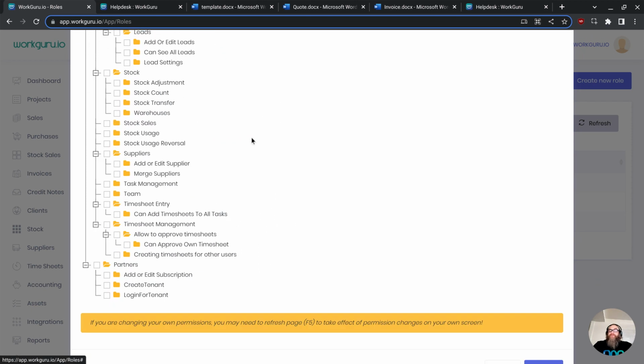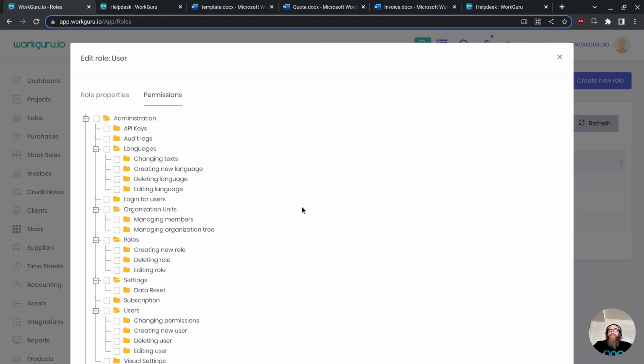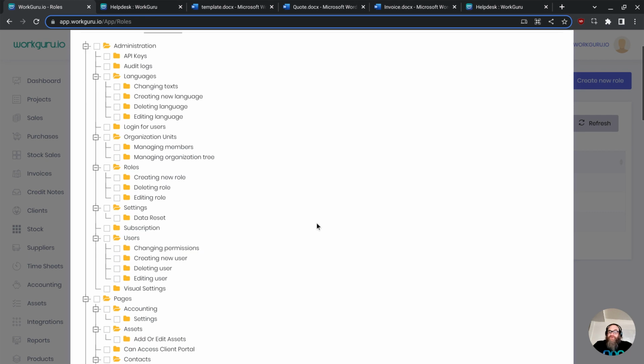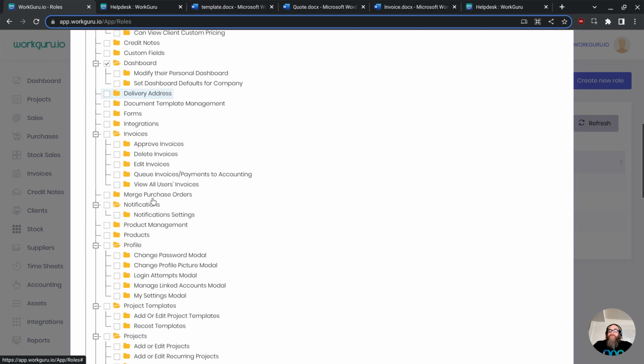By default, no permissions means that user can just enter time against the particular jobs they've been assigned to. What we'd recommend as a minimal permission is to be able to see the dashboard, and that will let them enter time directly from the browser if required.